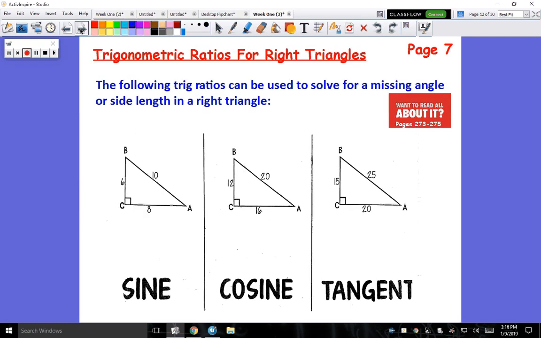All right, so let's go to trigonometric ratios for right triangles. So from the screen, what I hope that you should probably be thinking about is this right now. SOHCAHTOA. Those of you who are taking the ACT this year for admission or scholarships, or even next year, guys, this is a huge thing that people struggle with in my experience of when I'm tutoring them, of remembering what SOHCAHTOA is used for, when it's used for, and how it's used. All right. So the following trig ratios can be used to solve for missing angles or lengths of sides of triangles.